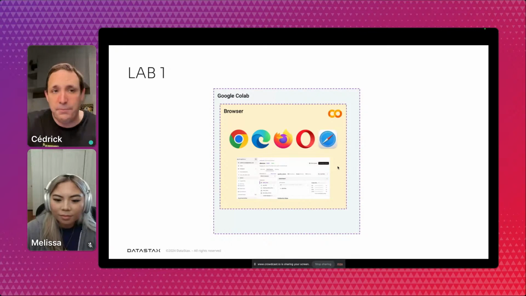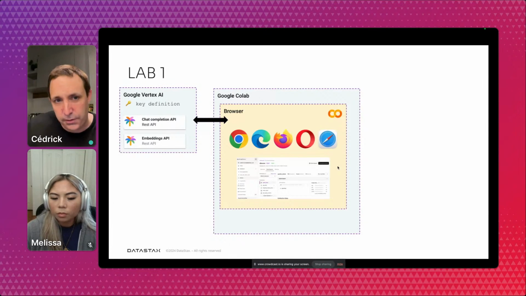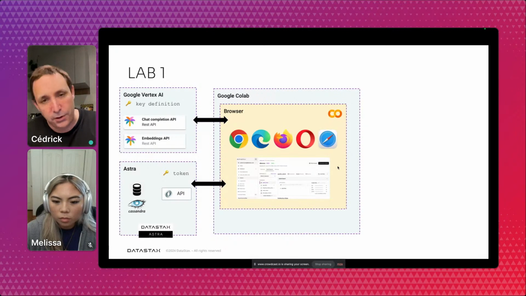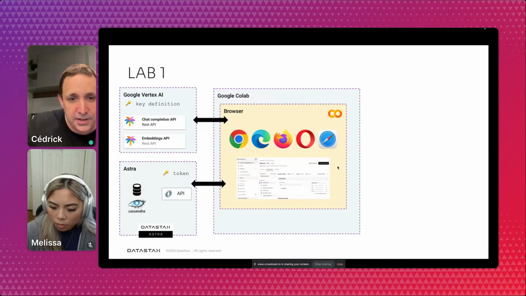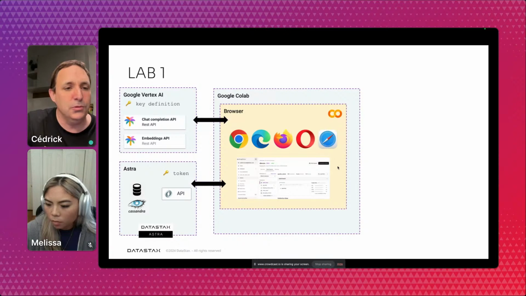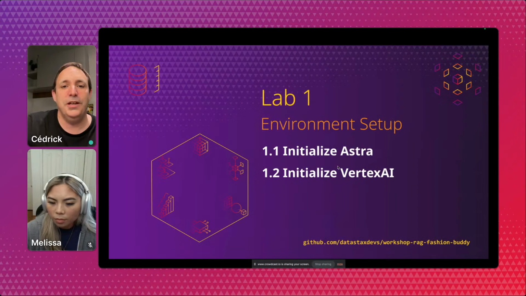Okay, and without further ado, the lab one, as I stated, will be using just your browser, interacting with Google, and also preparing for what's coming. Create a database using the web interface, because this little guy will take a few minutes to start. So you do that with Melissa, and after that, you come back to me and we keep going with the theory.